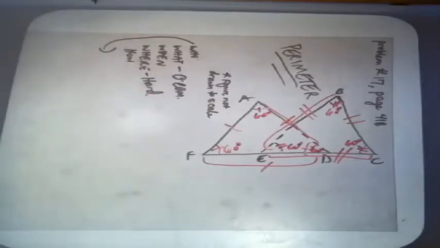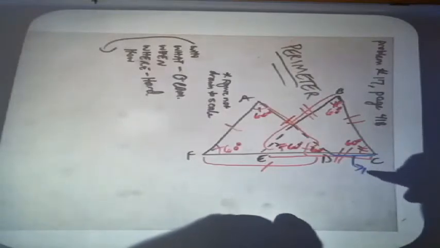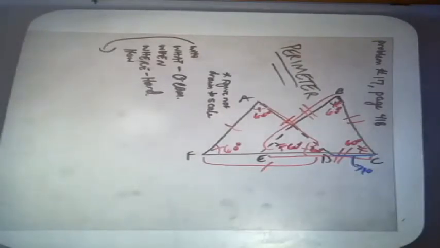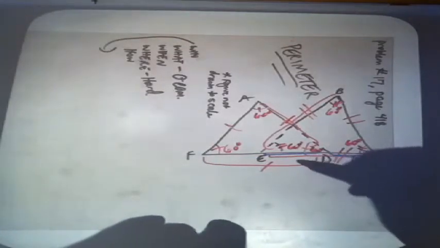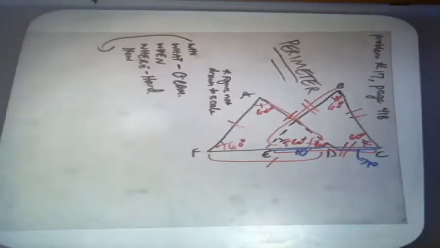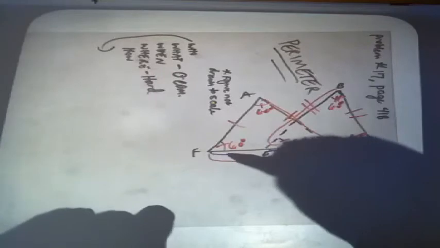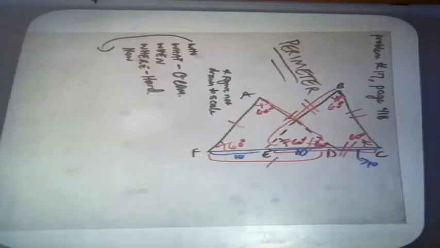All right, I'm going to switch colors. Here we go. I'm switching colors to make this easier to see. All right, CD, they tell us, is 10 inches. I won't put the units in there, but that's 10 inches. Then they also tell us that DE, which is this guy, is 10 inches. And then EF, where's EF? EF is 10 inches. All right, so that's pretty cool.